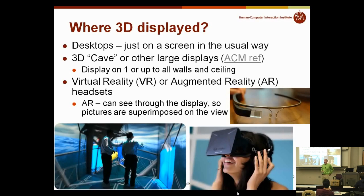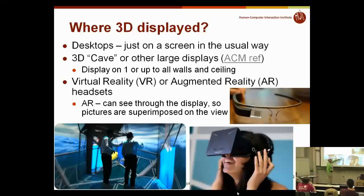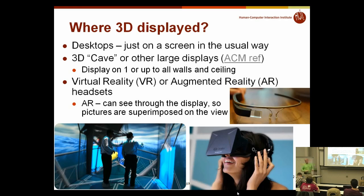Another kind of meta issue about 3D is where to display it. The obvious first answer is just on the screen like everything else. So desktop screens in the usual way. Another thing are these giant displays. So we saw a giant display way back from the 70s, and the STMS system from MIT Media Lab, they had this great big display. Often you have things called caves, and this reference seems to be the first time that word was used. But the idea is that you project the picture not just in front of you, but also on the side, and sometimes the ceiling and the floor as well. And so it makes it more like you're inside this environment. So these people are in a room where the pictures are on all, sometimes even behind you. So then it can be on all 6 walls, 6 sides of the space in which you're in.